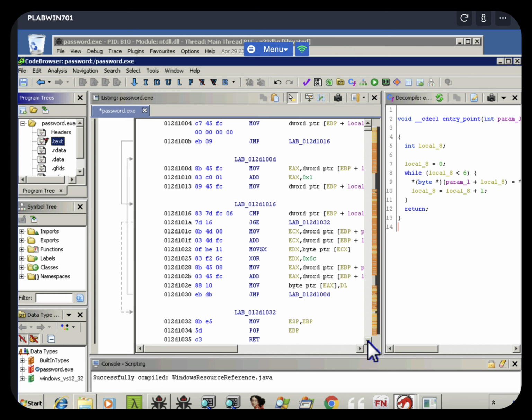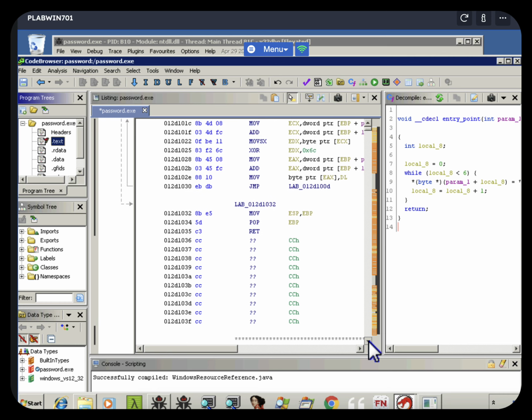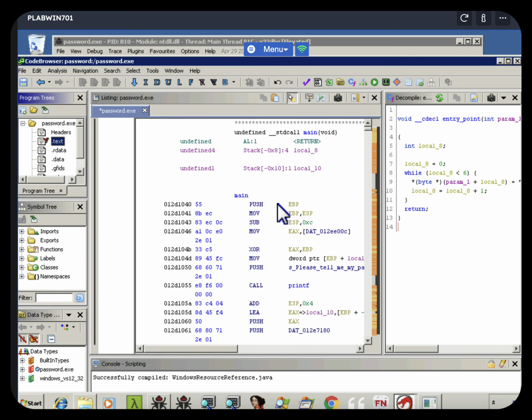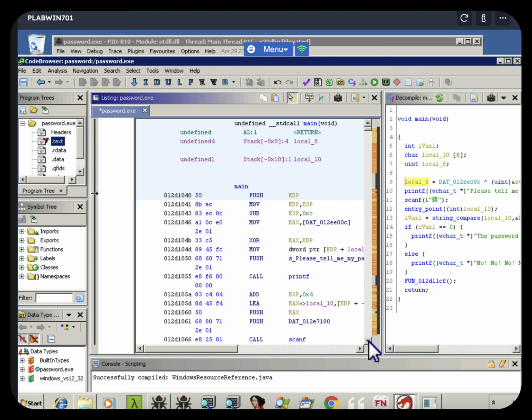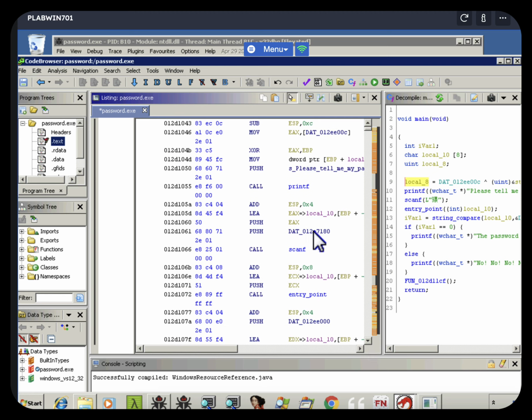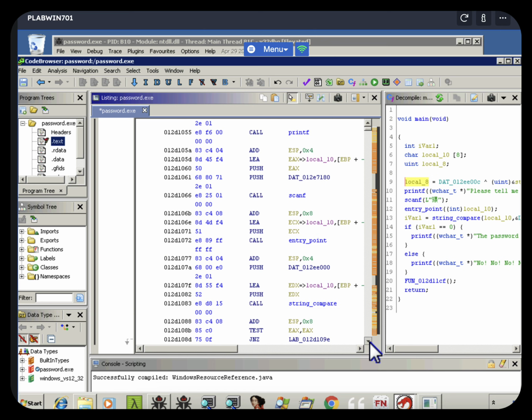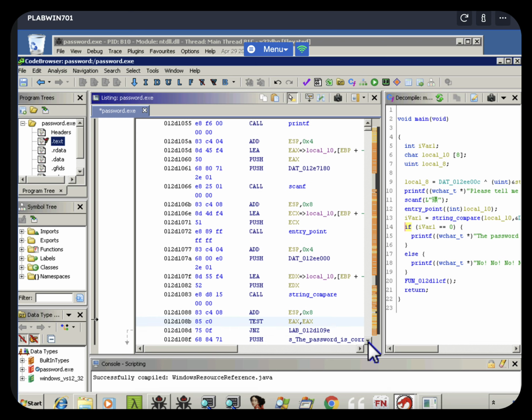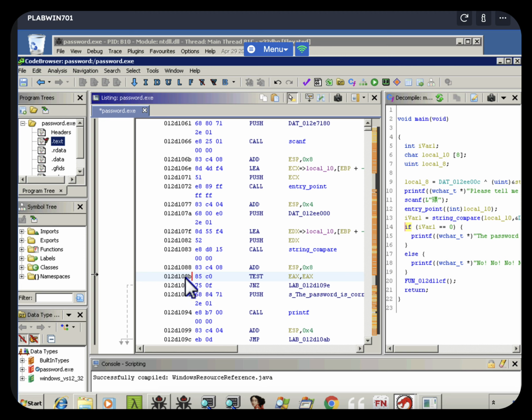So what that means is, in the debugger, if I want to find the location in the main function where that test is done, here it is. What I need to do now is start debugging my code, and I want to insert a breakpoint at this memory address.